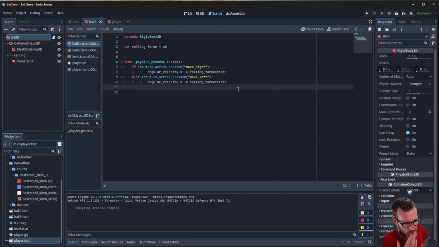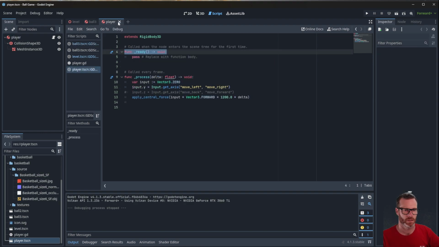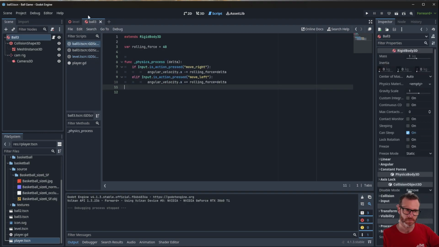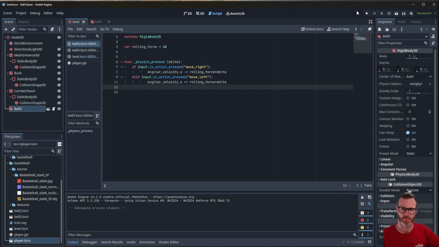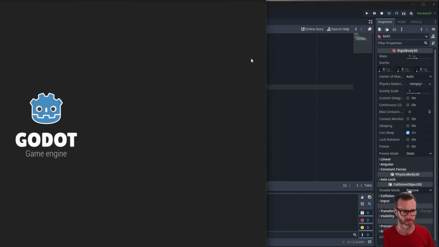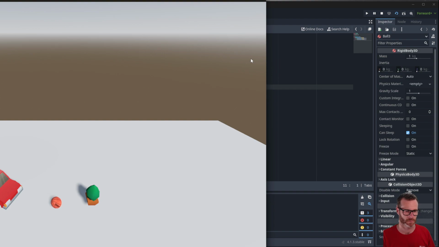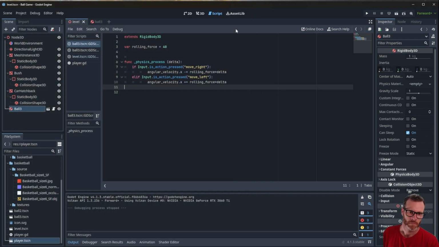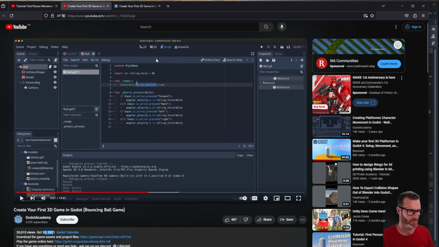Over X. Move left, move right, move right. Okay, carry on.